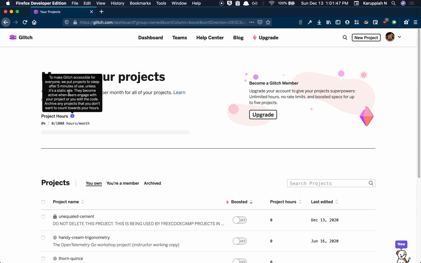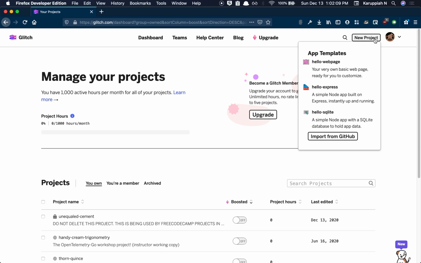It goes to sleep, but when users come back and send a request to the application, it wakes up. So you can check this out. Every platform has some sort of free quota along with such a mechanism to avoid underuse of resources. So now with this, let's get started with our new project.